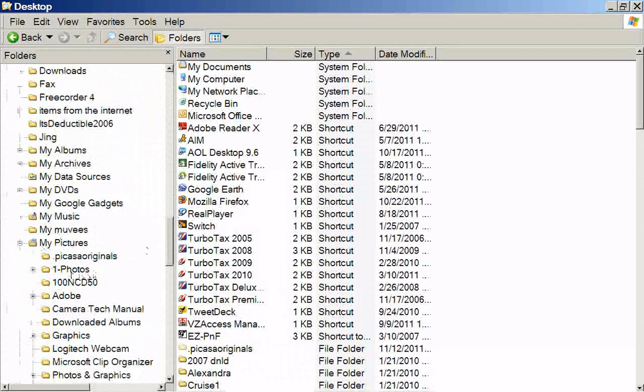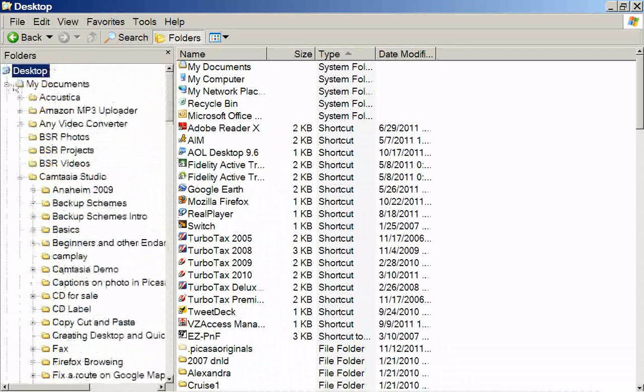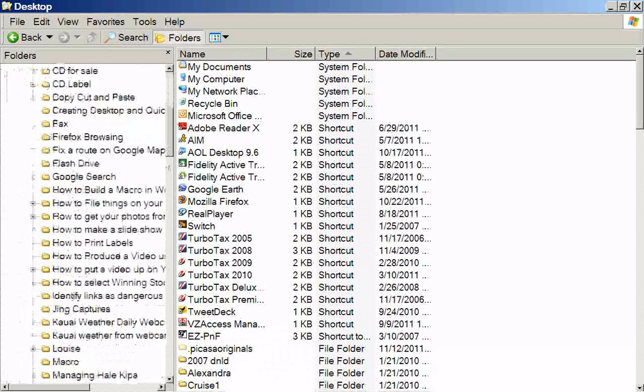But in this particular case, I'm going to put these four photos that I've just taken in a folder called Camtasia Studio, where I have all these mini seminars that I have recorded. There is one called How to Get Your Photos from Your Camera to Your Computer.